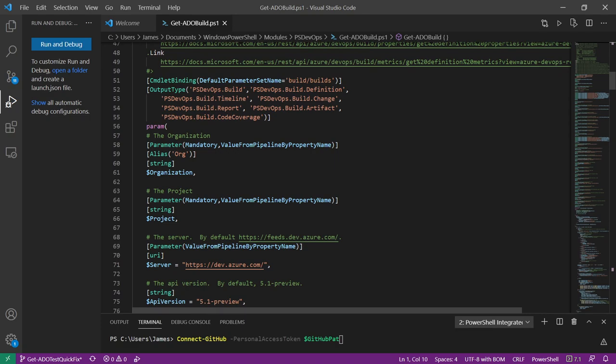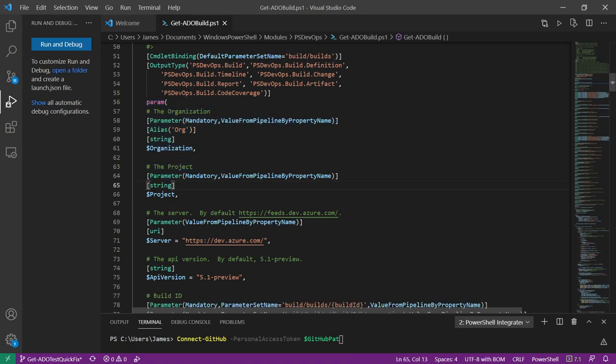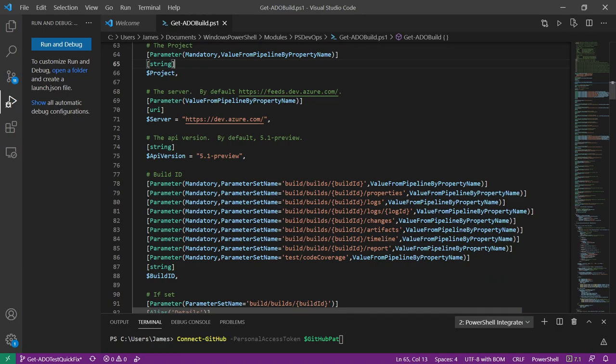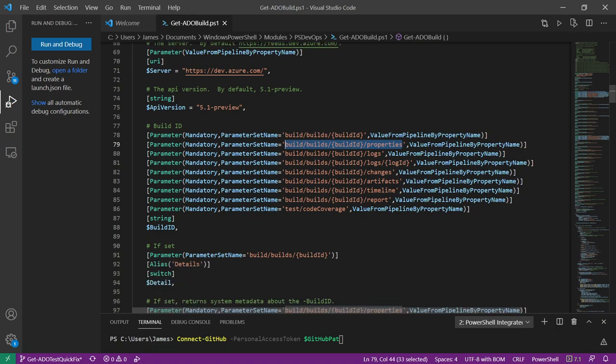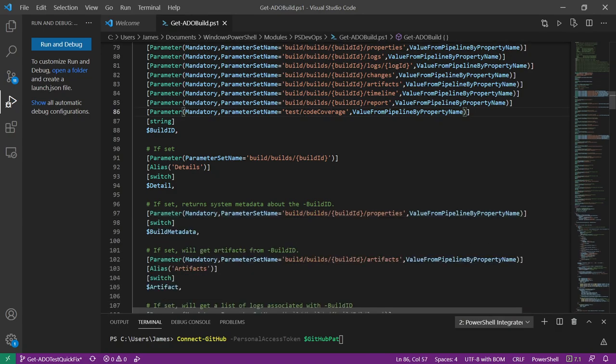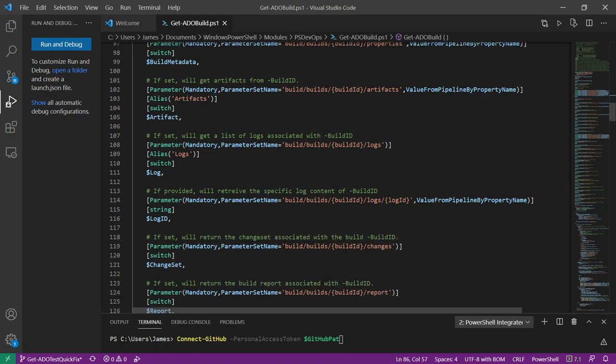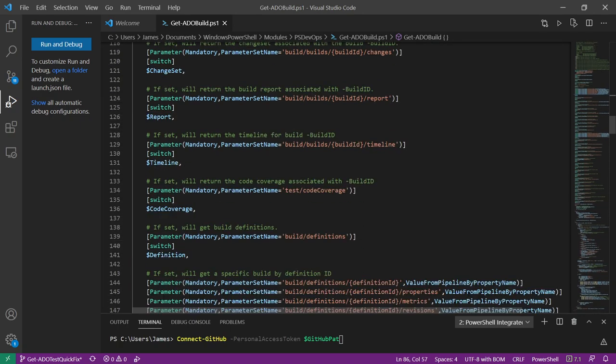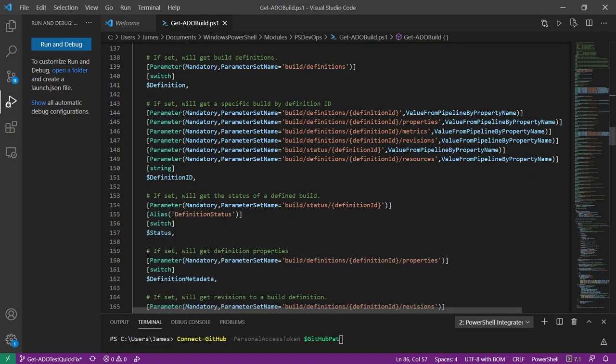And as we scroll through, it should be clear how this works, or at least a little bit of it. So what we have here are just a few standard parameters that are global. And then as we start to get into individual parameters that are keyed, something like build ID, you have a parameter set that has most of the RESTful endpoint within it. And I can repeat this as many times as I can uniquely bind parameters. I can put basically as many endpoints within a single command as I'd like. This one again has, I think, 19. This is a really useful technique for rapidly building out REST.